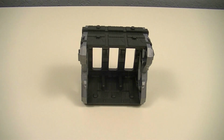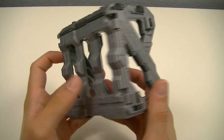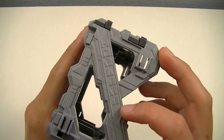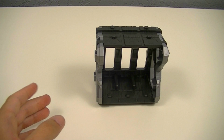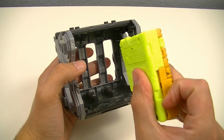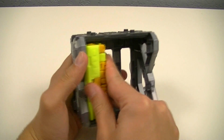And here we have a ride book Hondana. As you can see, it has a nice and simple design, with some nice detailing to it. On either side it has the word Hondana, written in the Wonder language. Now there are 2 ways that you can insert Wonder ride books into here. The first is the basic way, where you put in a book with the spine facing outwards. Just like so.